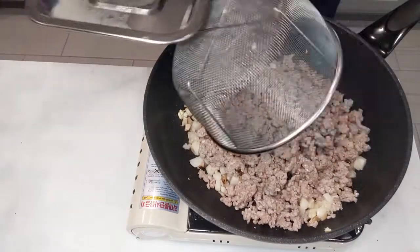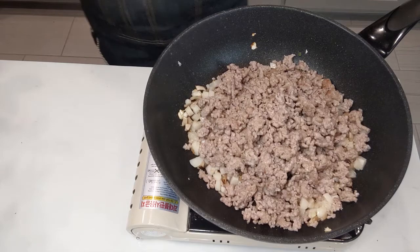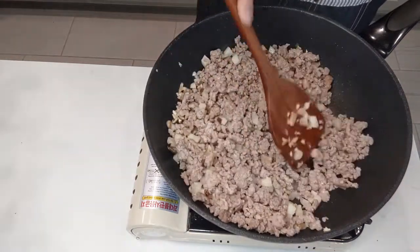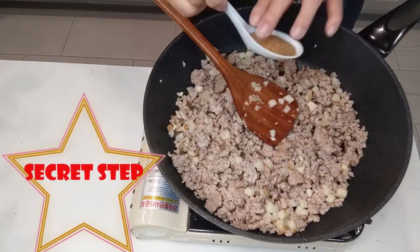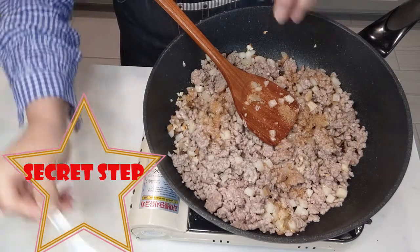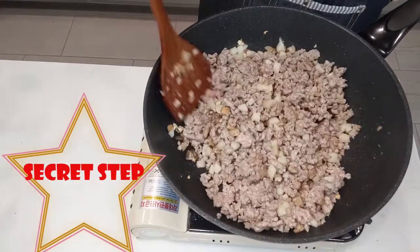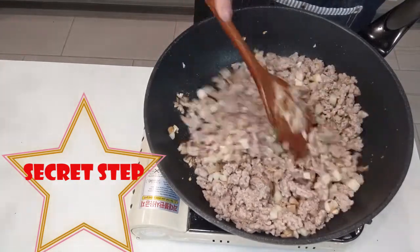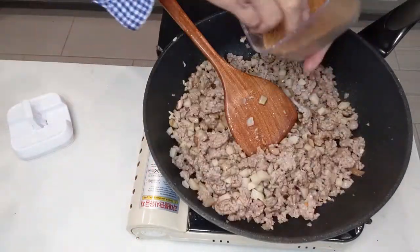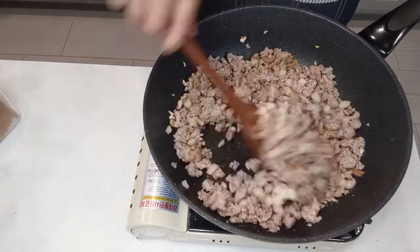Now in goes the pork. And remember, you can always use vegetables that don't have any liquid to it, like carrots, potatoes. This is the secret step. We must put brown sugar separately. This is the pork. I put 1.5 tablespoons, and this is just perfect. Here I add with total 1.5 tablespoons.